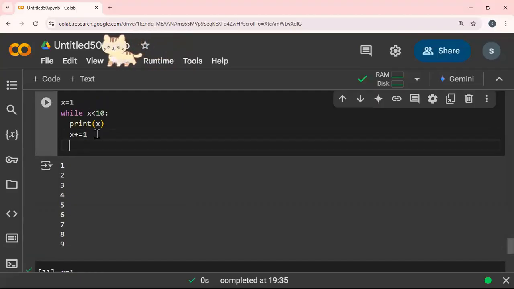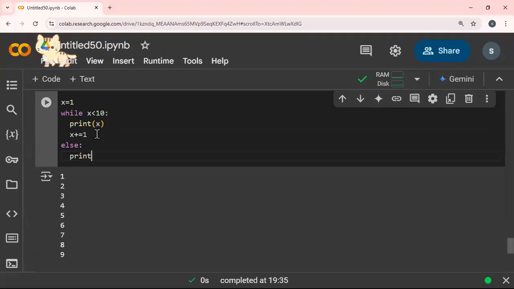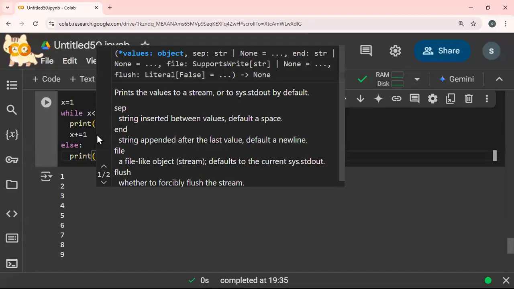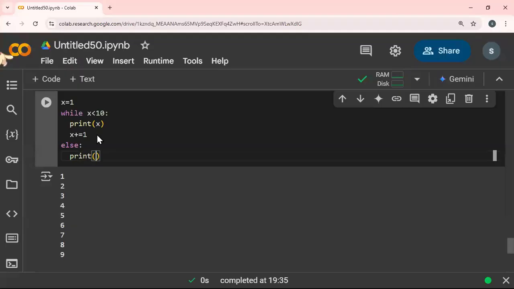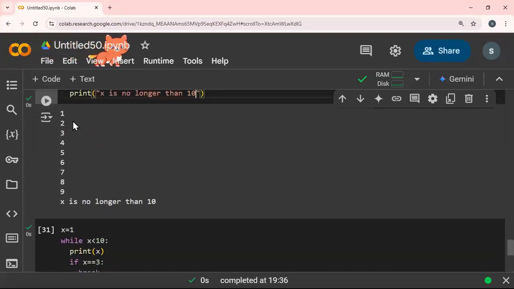In this place, I will give an else statement. So else is print of x is no longer than 10. This particular else statement will be executed at the end of the loop. So it starts 1, 2, 3, 4, 5 till 9, and lastly x is no longer than 10 will be executed.